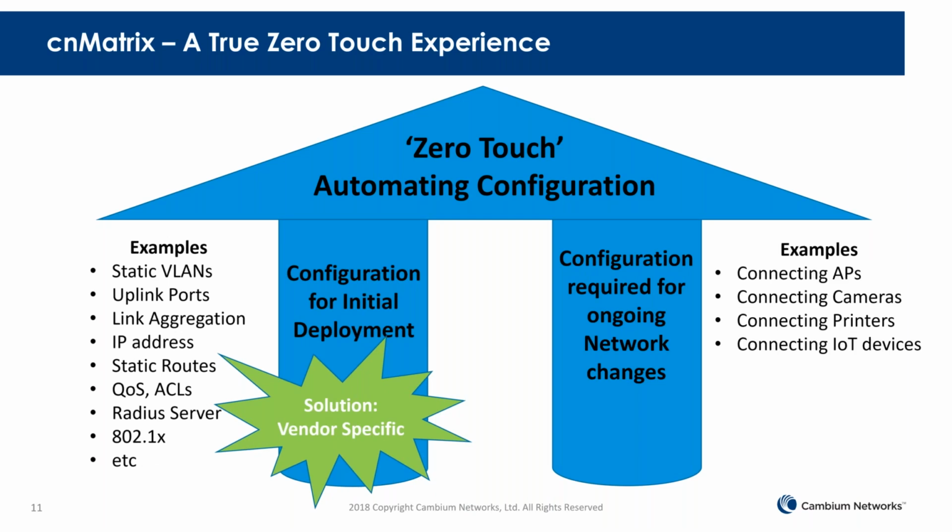So a few examples. When you're connecting new devices into your switch, every time you connect a new device, you're going to need some type of configuration on your switch. You want that device to be a member of certain VLANs, as an example, or maybe you're going to have some QoS settings or some security settings. So every time you plug in an access point or a security camera, you're going to want to configure your switch. So if you want to make that a zero-touch operation, how do you automate that configuration?